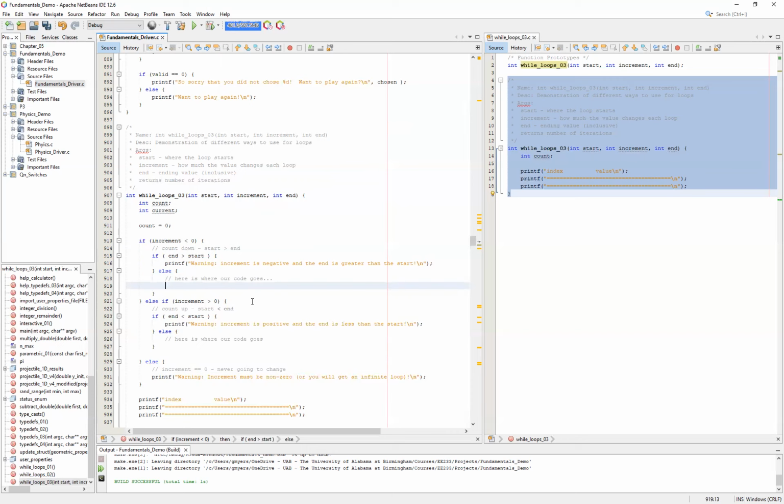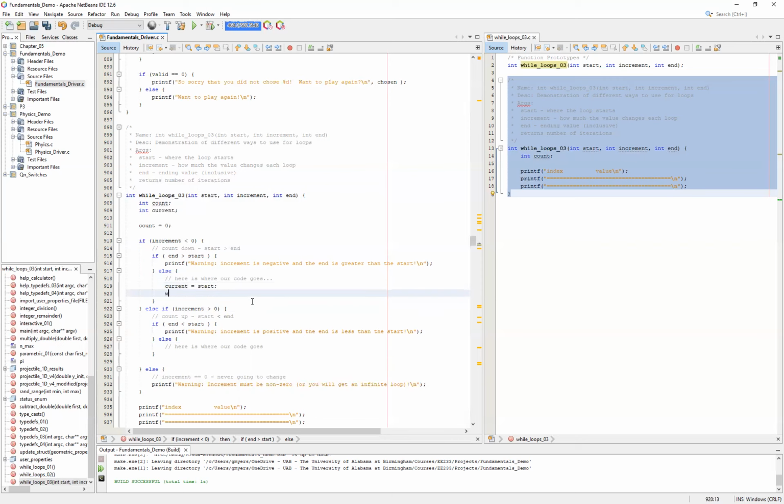Specifically, we've already initialized our count that will simply keep track of how many times our while loop runs, which we defaulted to 0. But we also need to keep track of our current value inside the loop. If we are dealing with an increment less than 0, effectively we want to start off at the higher value here. So where does the current variable start? Quite frankly, we assign whatever was put in by the user for the start.